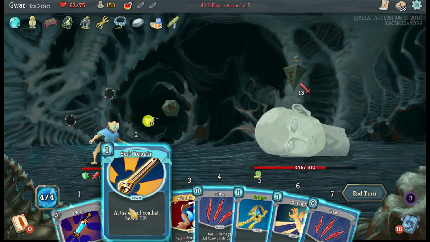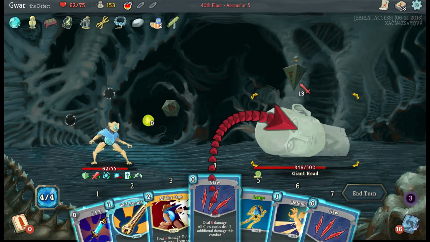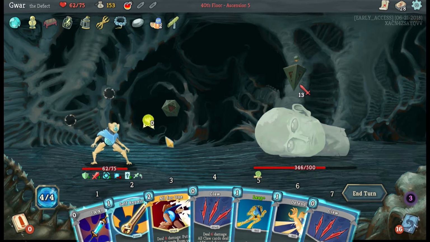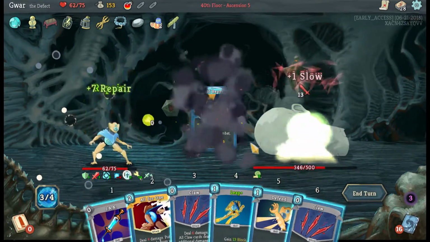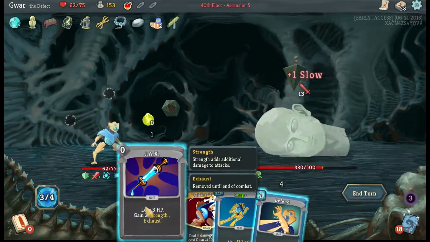Double self-repair, no. Double Jax, maybe. The correct answer, however, is pretty obvious. Nah, double self-repair is actually pretty good. I'm probably going to take that much damage this fight. We're going to go Claw, Claw. I should have Jaxed first, my bad.